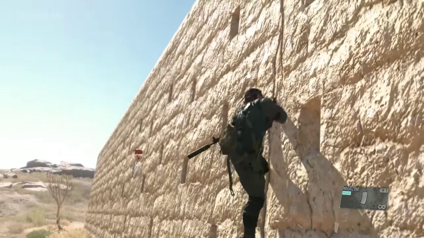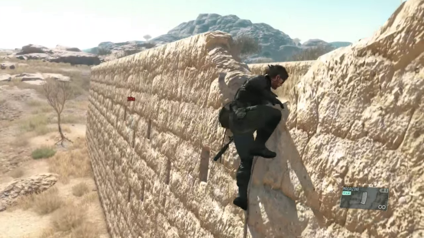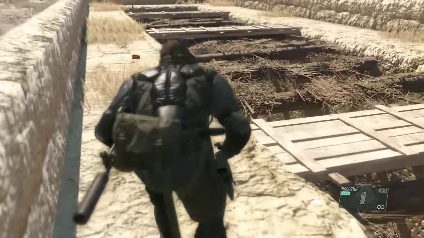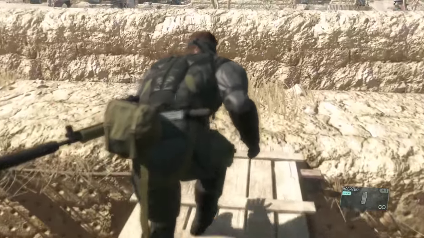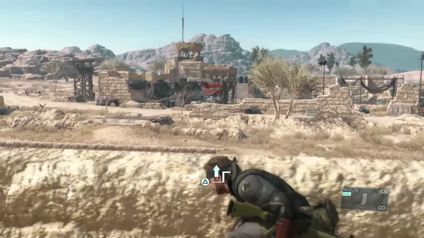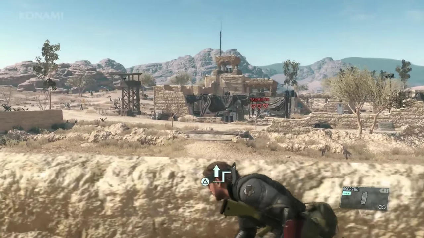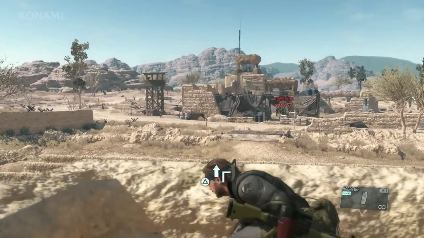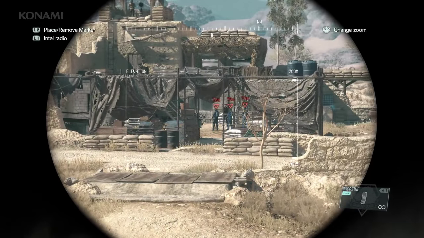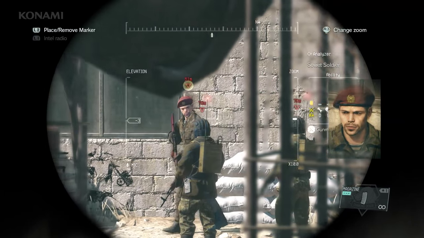As we've shown previously, Snake can use cracks in walls to climb. So we'll get on top of this building to get a better view of our target. So we'll use our int scope to verify the target. That looks like the target.